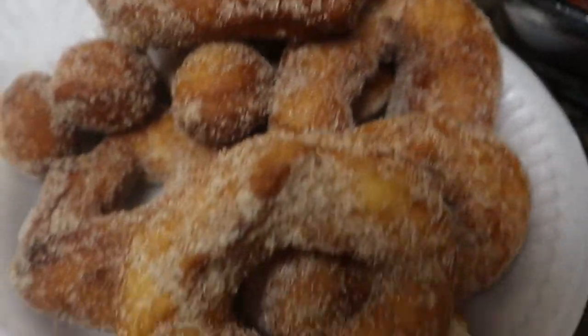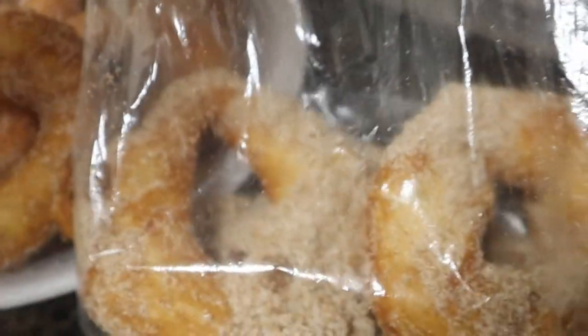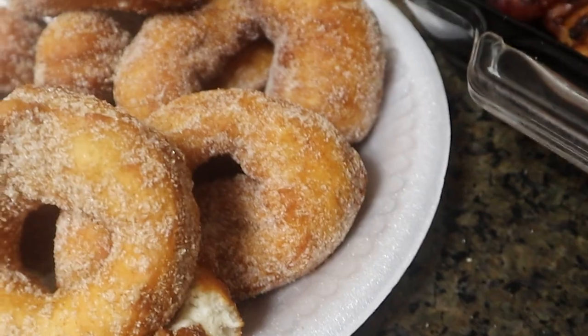Ta-da! Gorgeous is eating all the munchkins. I can't show her because she's home chilling. She ain't got no clothes on. But sister girl is eating all the munchkins.